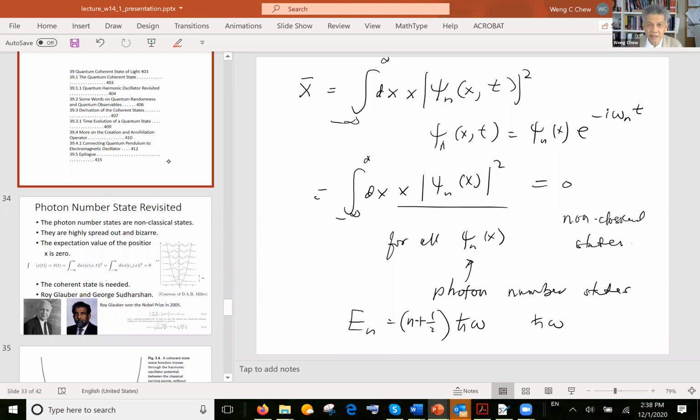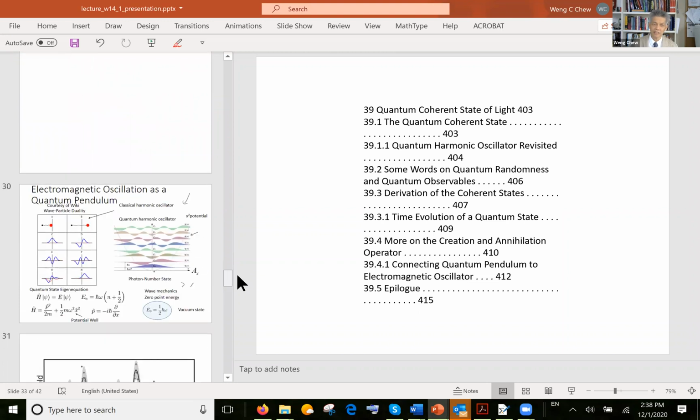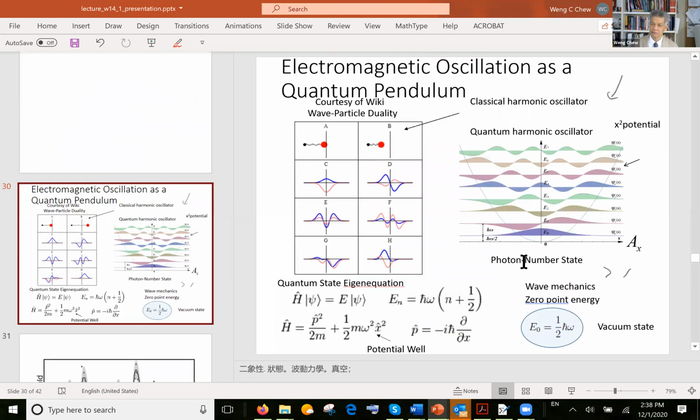Here is actually lecture 39 onward. The coherent state will find the solution to this problem, because for a long time, quantum physicists were puzzled by the fact that all those photon number states give rise to 0 average position. And if you look at the momentum as well, if you differentiate an odd function, it becomes even. If you differentiate an even function, it becomes odd. And if you use the same interpretation to find the probability of the momentum, you also find that the momentum is always having 0 value.